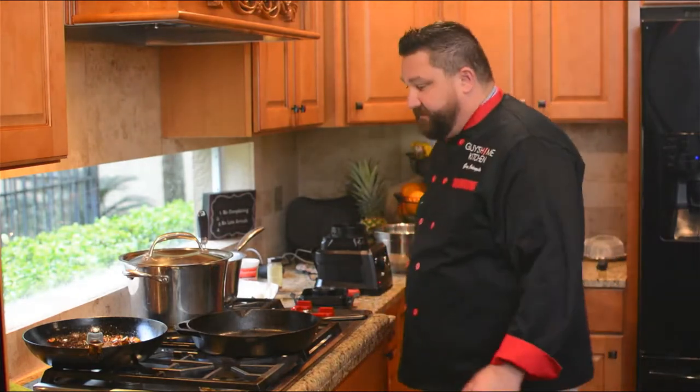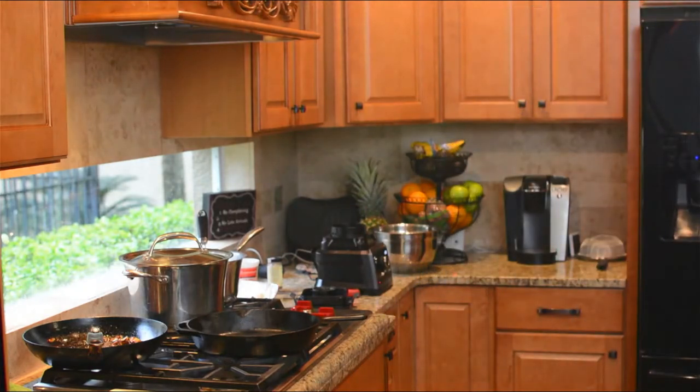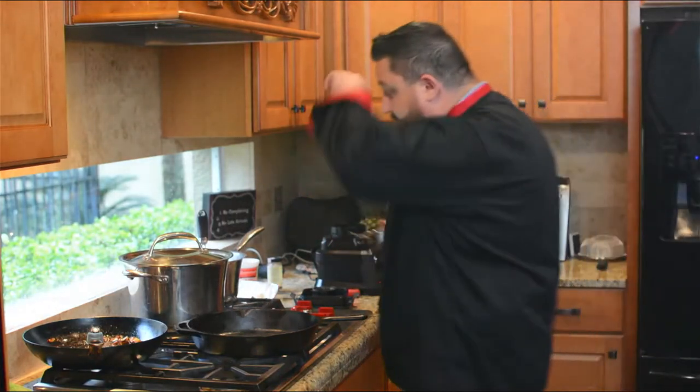I keep misplacing the fork. Let me know if you guys do that too when you cook. Put something down and you can't remember where it is.